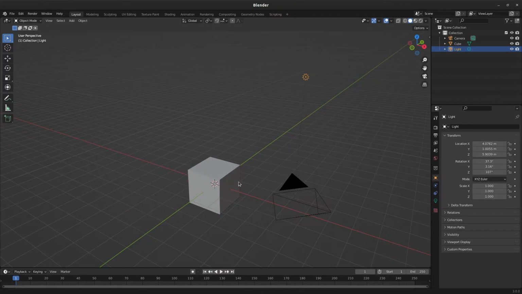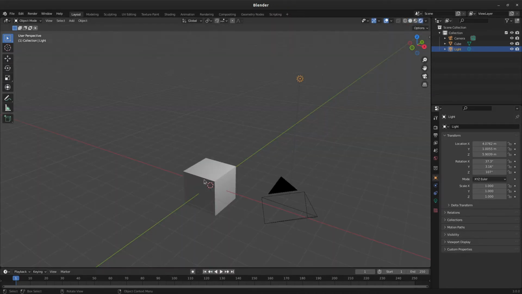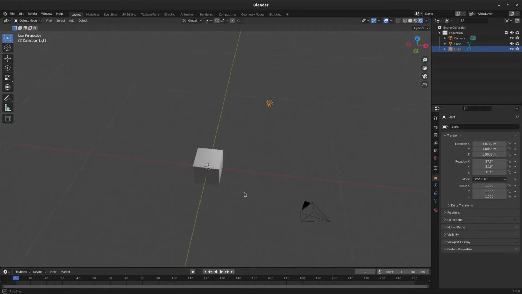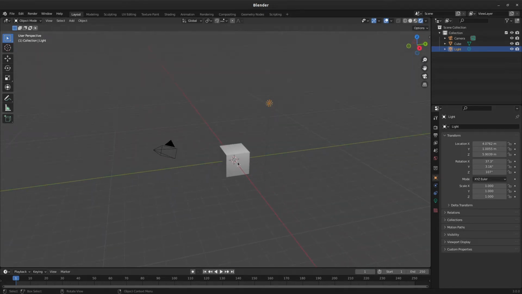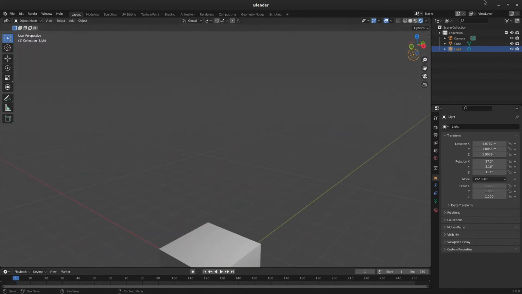If we pop over to render, you'll notice that the cube is now lit as if the light is coming from that, and it is. That's the location Blender is using to calculate how the light is hitting our cube.